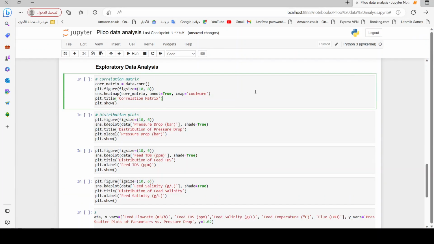So now let's start with our EDA. Our main objective is to see the correlation between pressure drop, our main targeted value, and other parameters in our data. In order to do that, we will use something in Python called a correlation matrix.